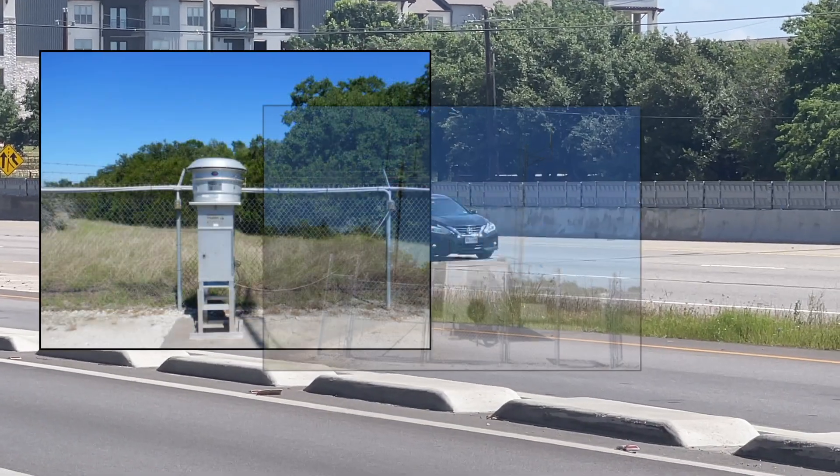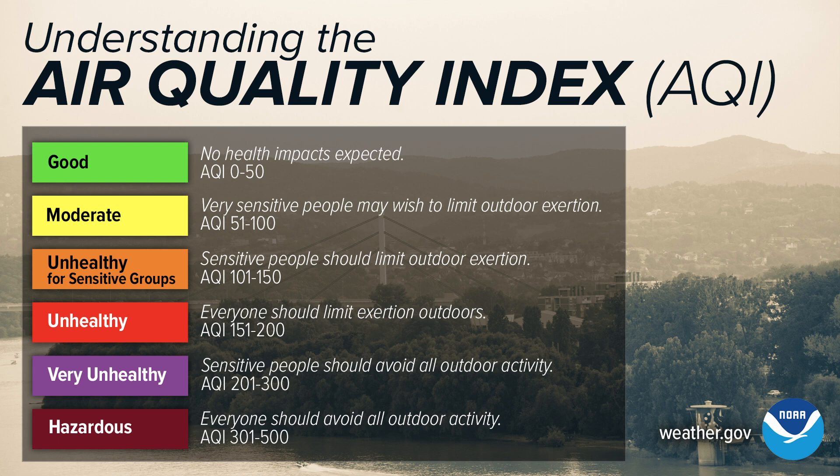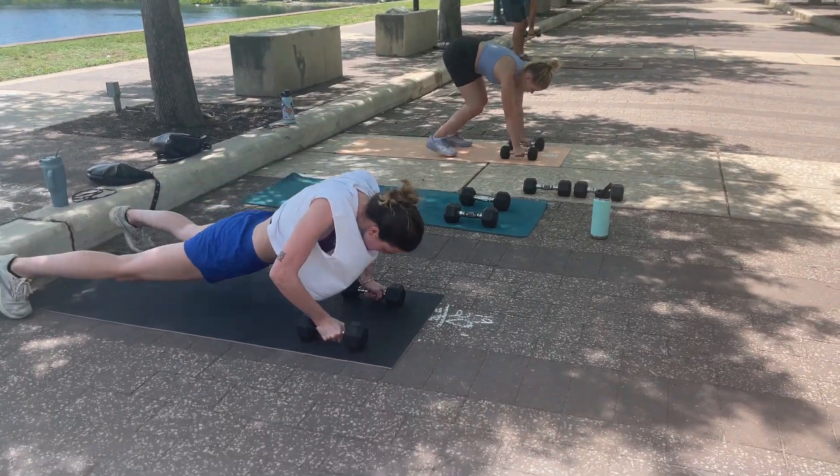230 monitoring stations across Texas measure ozone levels, and if they reach orange on the air quality index, it can be unhealthy for those with sensitivities. Especially when there's high pollution in the air — I'm an asthmatic so I deal with that all the time — but yeah, it's definitely concerning.